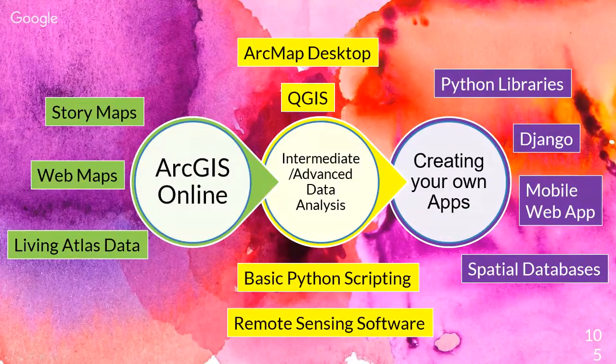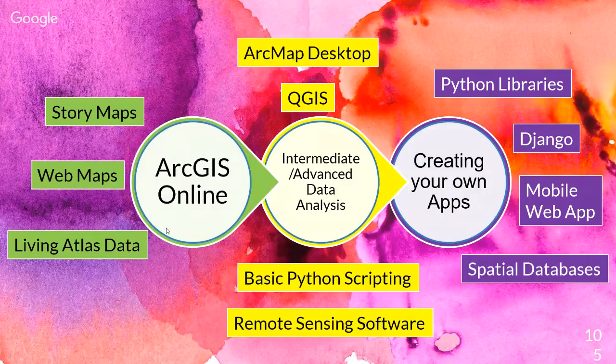So I dove into a little bit of all three of these, right? The simple basics, for our freshman level students, they use ArcGIS Online a lot. They use these story maps, and this is all of ESRI's platforms. You can create a free 30-day trial on ArcGIS Online, and if you have some free time, I'd say go ahead and sign up. You can play around, you can look at Living Atlas data, which is data for all over the world.